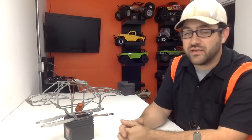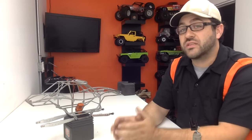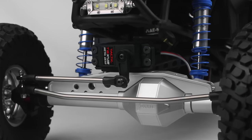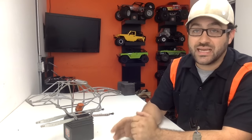I'm still deciding on exactly what I'm going to run for all my different components. My transmission I've got a pretty good hold on — I think I'll have my full parts list done for that fairly early. As far as axles go, I've gone back and forth on what I want to use. Do I want the Vanquish V2 axles — basically an aluminum upgraded version of the stock AR60 axle with easier maintenance, like being able to pull off the rear lockouts and pull out those shafts — or do I go with the F9 version, which I'm leaning toward? The F9 is a much better-looking axle, though it's a little more tedious to access those rear shafts unless you have a proper pair of snap ring pliers, which I do have.